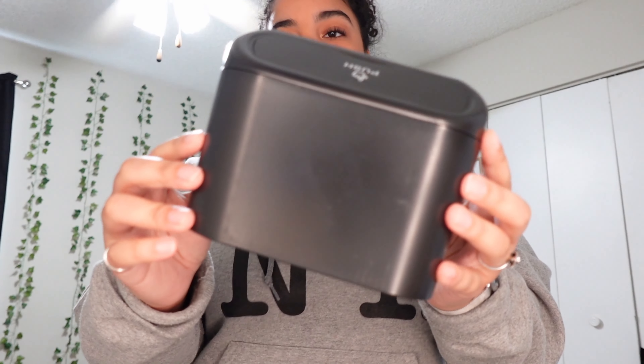This package has my little key ring in it and I'm so excited. It says Honda — I'm a Honda girly now. You put your keys on here. It's a light blue, it says Honda, it's got a Honda logo. I don't really even need to take my keys out because it's push-to-start, but just in case I have a little keychain. I'm just going to put that in my bag so I don't lose it.